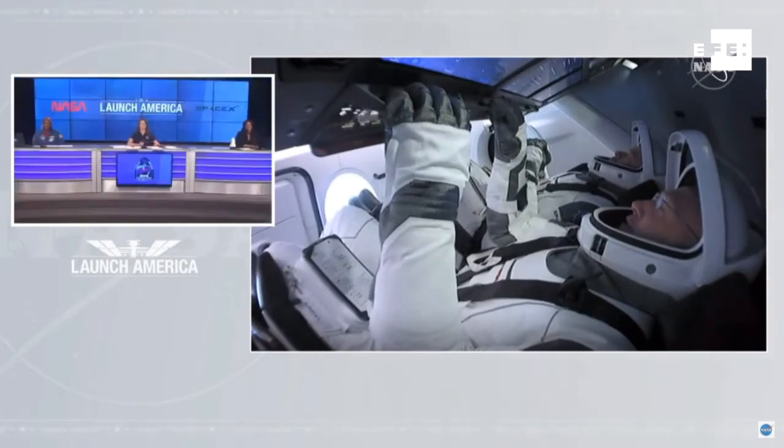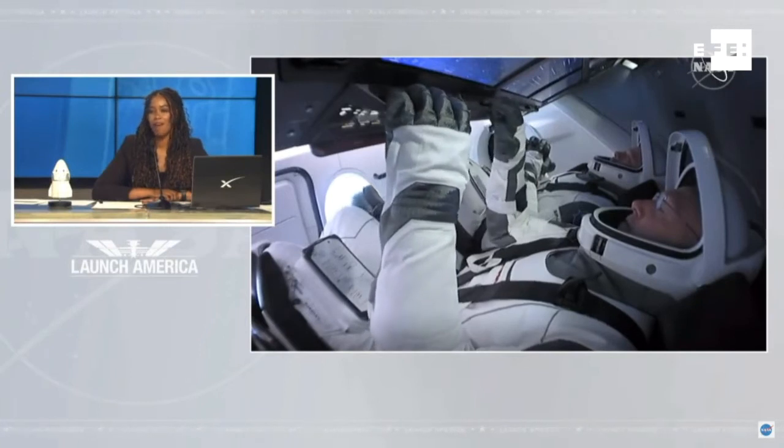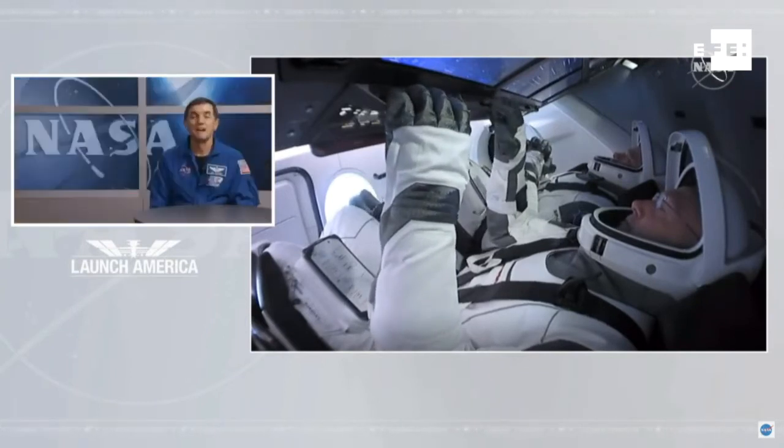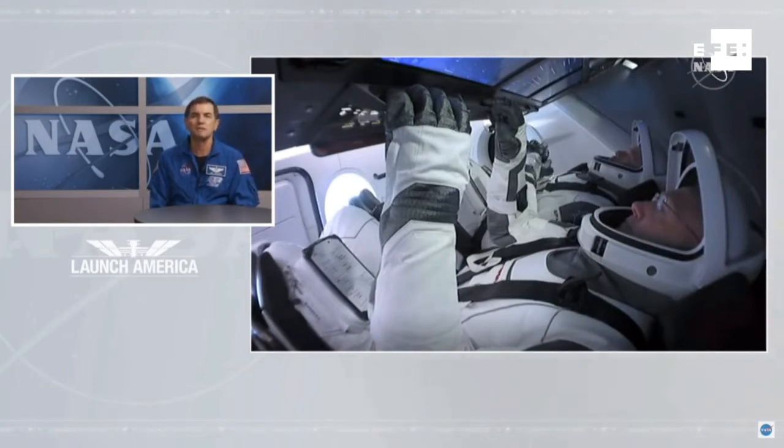Hi, Rex. What is your take on private astronauts going to space? I think it's great. I think the more we can do to commercialize space, to make access easier, the better we are. And I think that's part of this whole program. You get the cost down, then more people can afford it. And you get the cost down, you can do more things in space, more science, more research. And it is a transformative experience to fly in space, and I wish more people could see that.